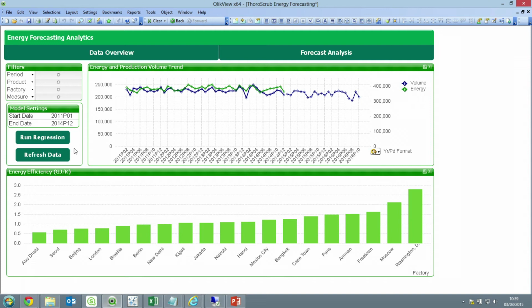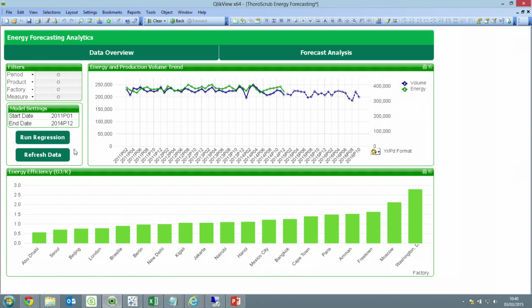We also have a refresh data button. That's actually going to refresh our historical volume and energy, as well as our planned volume, and load it back into the application, essentially resetting everything, allowing us to run some fresh forecasts. We can set that up on a schedule to run daily or monthly, but the user of the application might also want the ability to do it from the front end, and we'll take a look at why in a couple of minutes. So first, why don't we go ahead and run our regression.